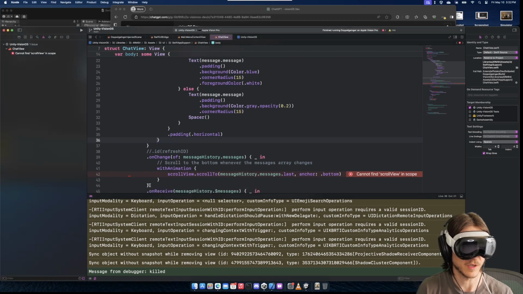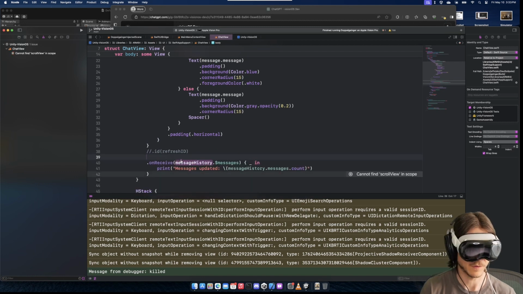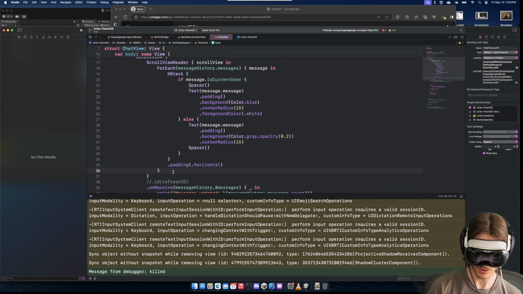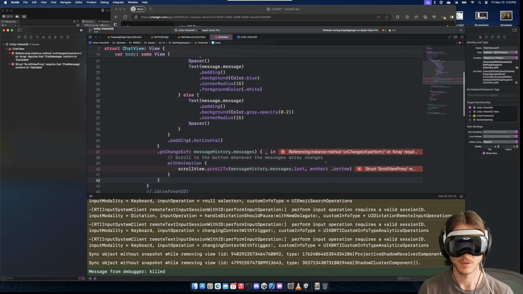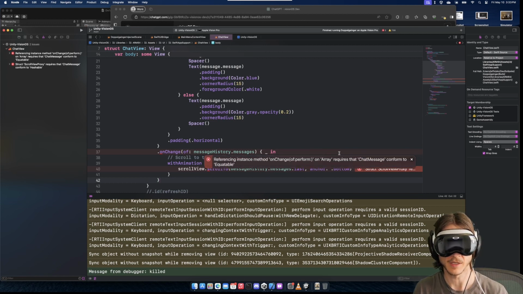I think this has got to go inside, like this, yeah? Attach it to this ForEach. On array, okay. So this is going to complain: referencing instance method on change on array requires that ChatMessage conform to Equatable.